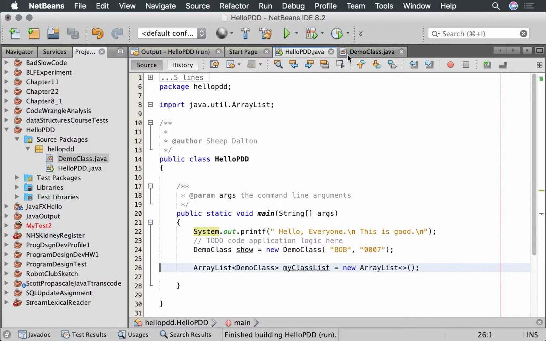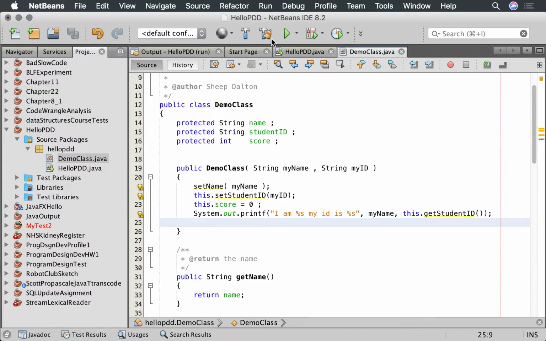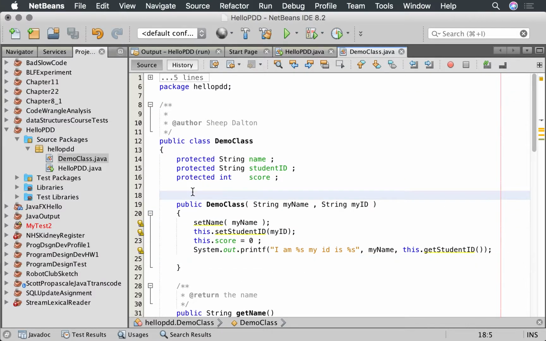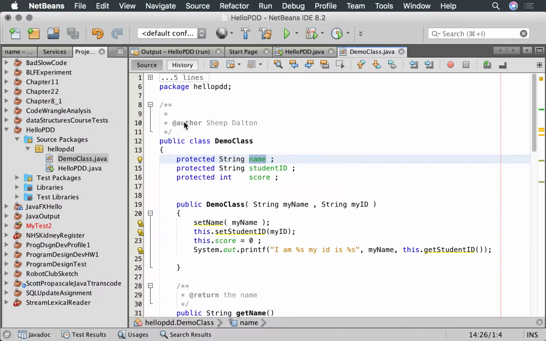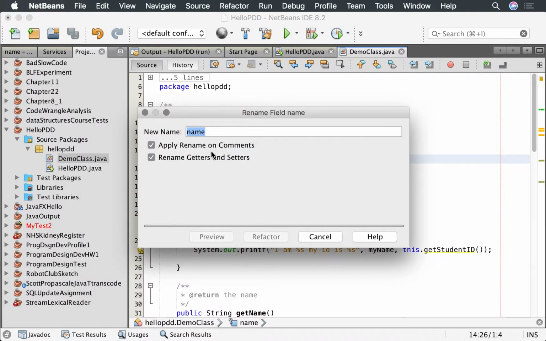Okay, a couple of more very fun features of refactoring. Okay, let's rename student to be my name. So we select it, we go rename, and I'm going to rename this to be my first and last name. Okay. Now this is going to change it. Not only does it change it in this class, it will change it in any class that accesses it.